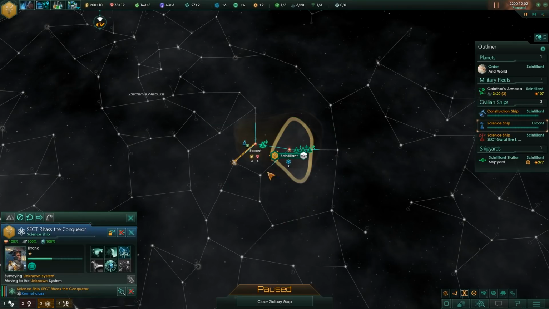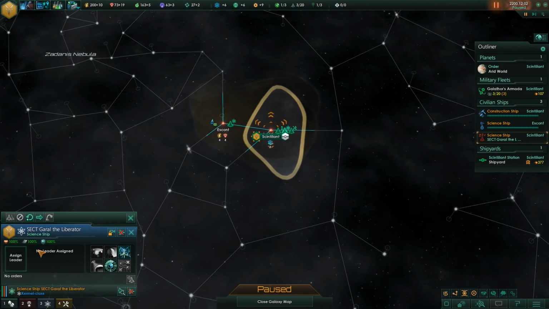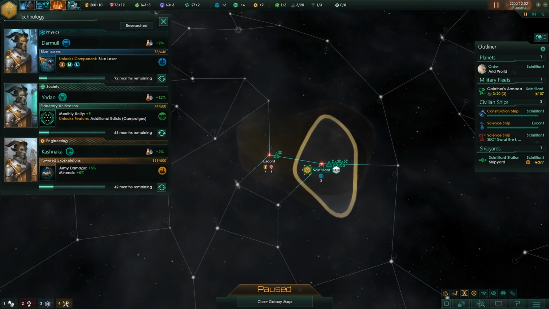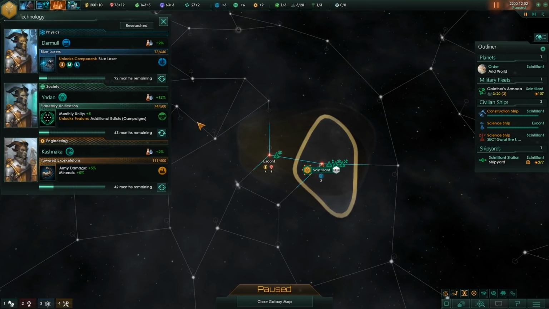Construction complete. Okay, so Spaceport just finished a new science ship, and looks like I timed it perfectly. I can hire a new scientist. Which one? So that guy is very young. I could put him in the science department instead. We do have this guy giving plus 10%. When they match, you actually get plus 15%, so it's better to match, really.